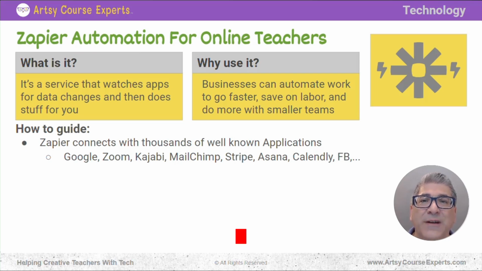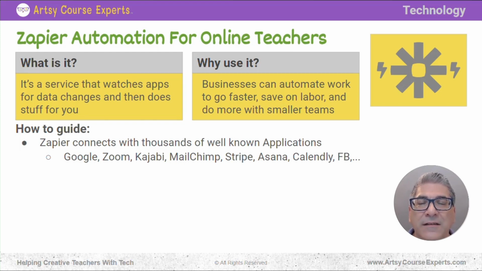And even if they don't connect with some apps, you can use RSS feeds to receive inputs about changes from other apps, such as, hey, you just published a new YouTube video. And then based on that, you could potentially do something like send an email to the marketing team. Hey, the YouTube video is live.